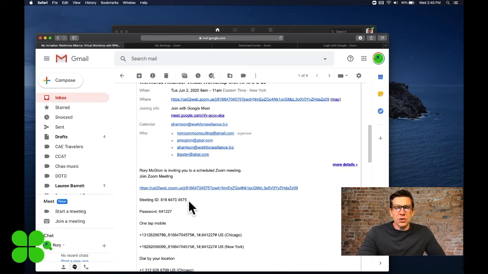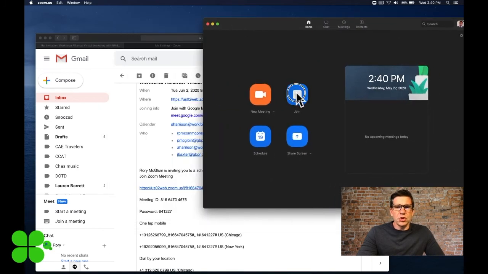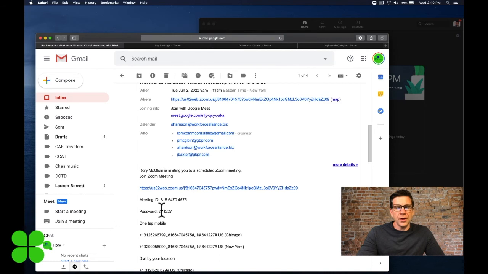From here, you could actually manually type this meeting ID back into the desktop application by clicking on the join button. From there, enter the meeting ID, and below, enter your name. On the next screen, you'd be prompted to enter our password over here, and you'd be able to join. That will be one way that you can access our meeting. The other one would be to simply click on the link that's included in the invitation, and it will prompt the opening of your Zoom desktop application, and you'll be able to join that way as well.